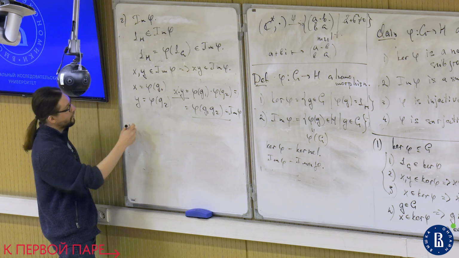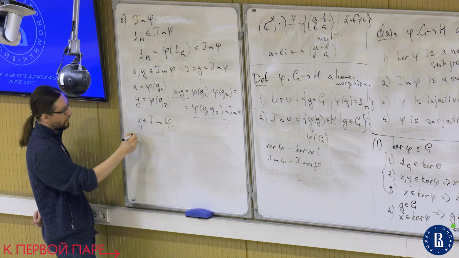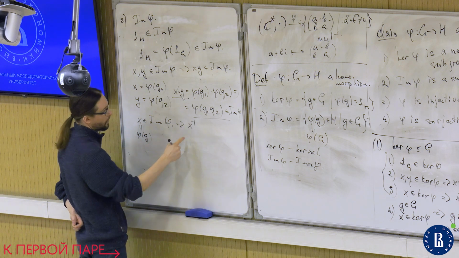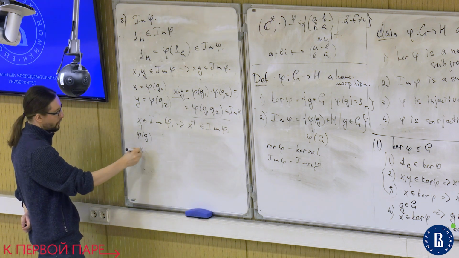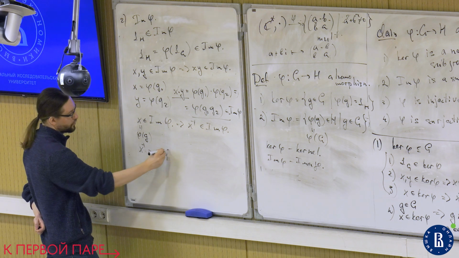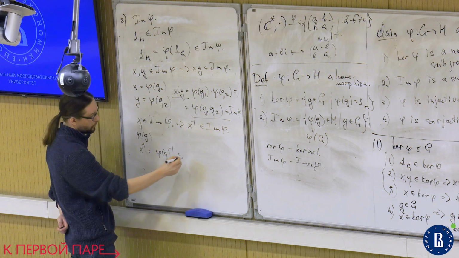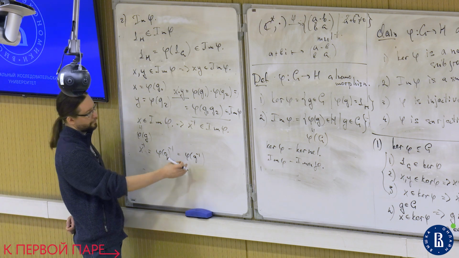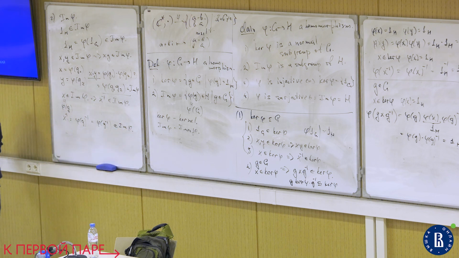And the final one, if we take something from the image of phi, well, again, this is phi of g for some element g. We want to check if the element x inverse is also in the image of phi. But x inverse is the same thing as phi of g to the power of -1. And we know that we can move the -1 inside the parenthesis. And now it's rewritten in the form phi of something. But phi of something is always in the image. So this completes the proof of the second part.